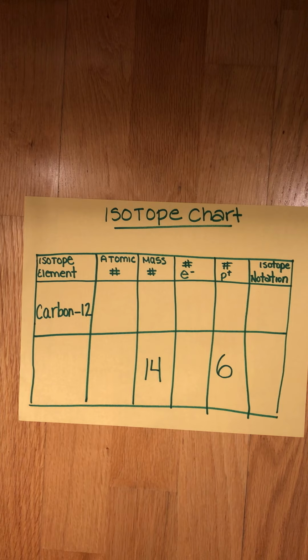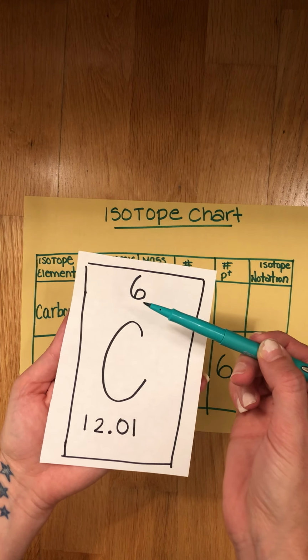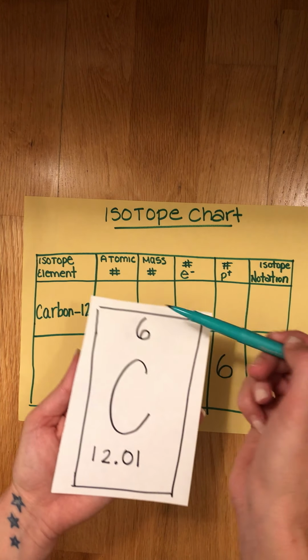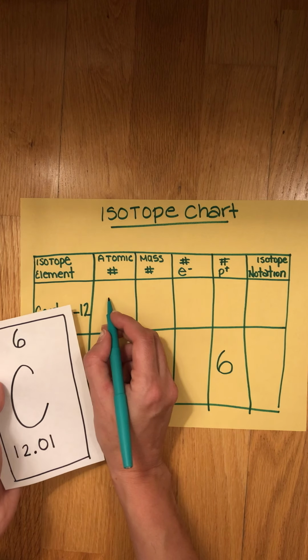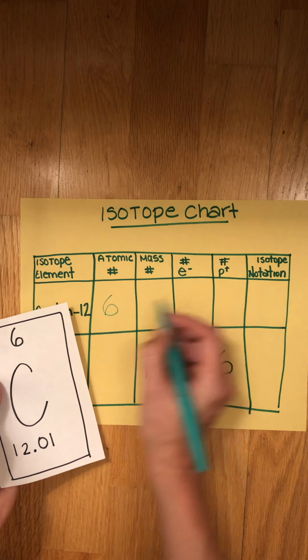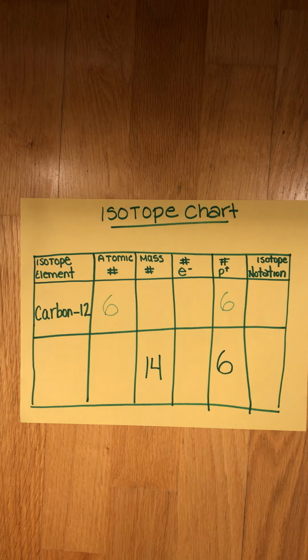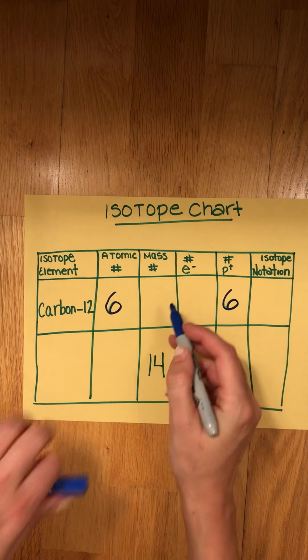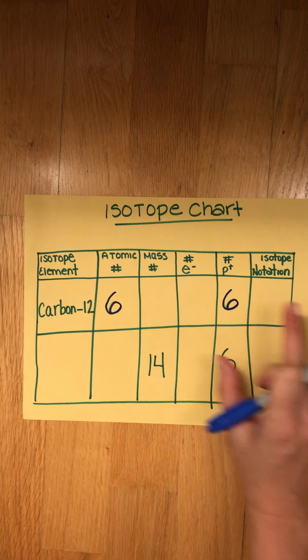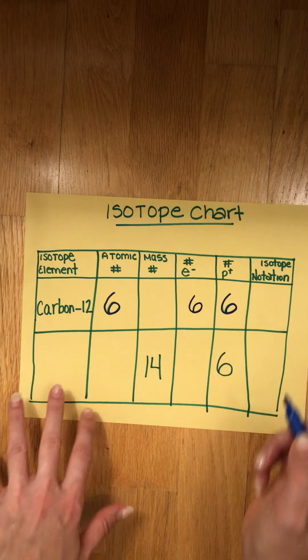So I know from the periodic table, I can always figure out my atomic number is equal to my proton number. So immediately, if I know this is carbon, I know the atomic number is 6 because I looked it up on the periodic table. And I know that that always equals my proton number, so I can fill those in. Next, if this is neutral, then I know my electrons are equal to my protons. And nothing gives away that it's not neutral. So then my positives will equal my negatives.